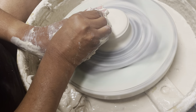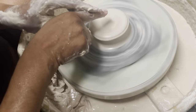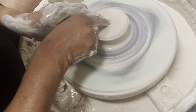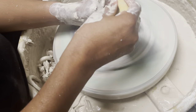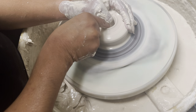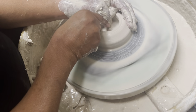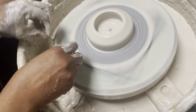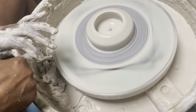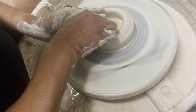I heard an air bubble. So now I'm going to use one finger — my index finger to open and my hand to support. We're just going to go down at a slant and then straighten as we go. Don't want to go down too far either. My dog is into stuff. I feel a wobble, so let's see if I can stabilize it here by holding. I don't think I'll be able to. Okay, that guy is wobbly. Let's see if it'll straighten itself out. If not, I'll sometimes just start over because that's a wobble I don't feel comfortable with. I'll go ahead and compress the bottom — sometimes the wobble will straighten out there. And sometimes when you pull it'll straighten out.